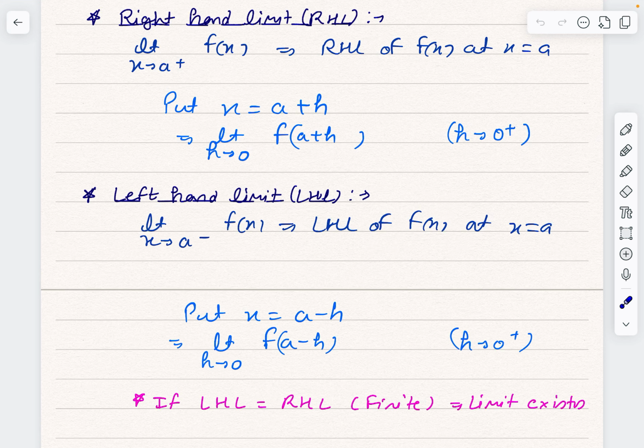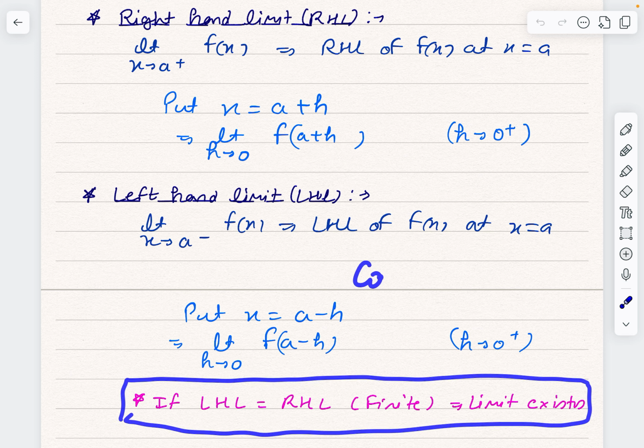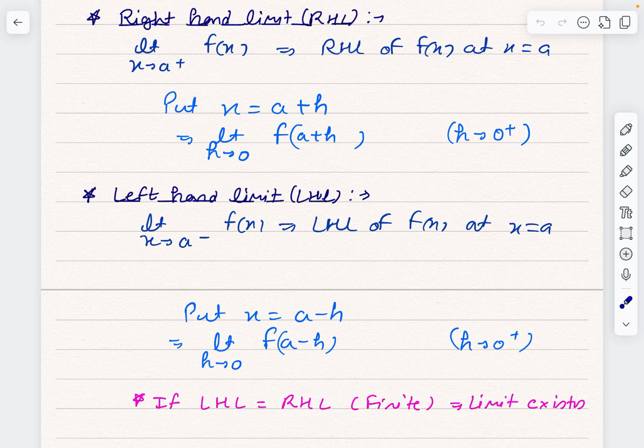Now, what is the meaning of limit exists? We say the limit exists only if LHL is equal to RHL and they both have a finite value. That means if you approach the same finite number from the left and right side, only then we say the limit exists. This will have importance in the next chapter when we do continuity and differentiability. There we'll use this thing, limit exists. So when we approach the same value from left and right, and that value has to be finite also, then we say the limit exists. Okay guys, so this is the introduction of limits.